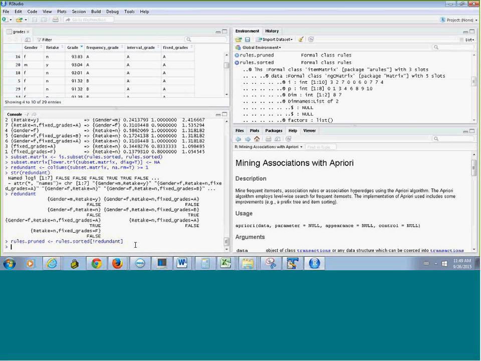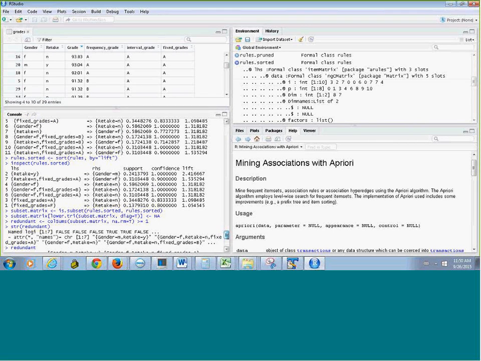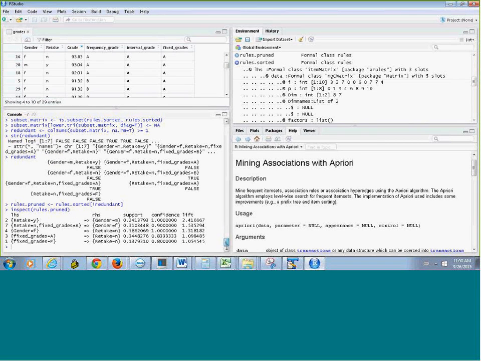Now I'm going to do inspect, and I put rules front. There we go. So what happens? I have fewer rules right now, right? If you scroll up, you see that on the left side retake equals y, we still have it.